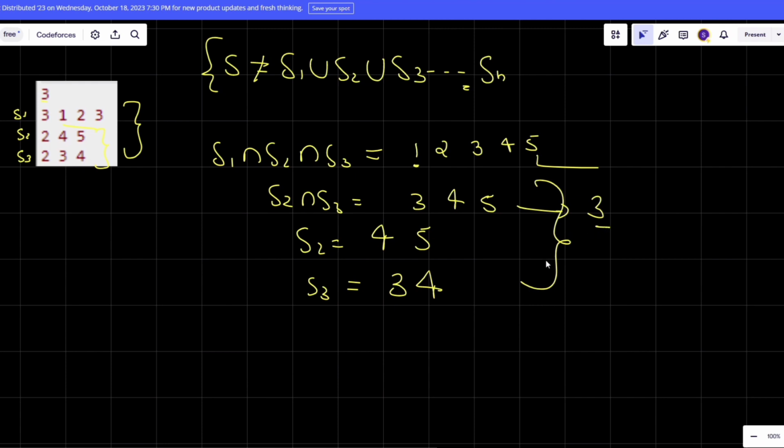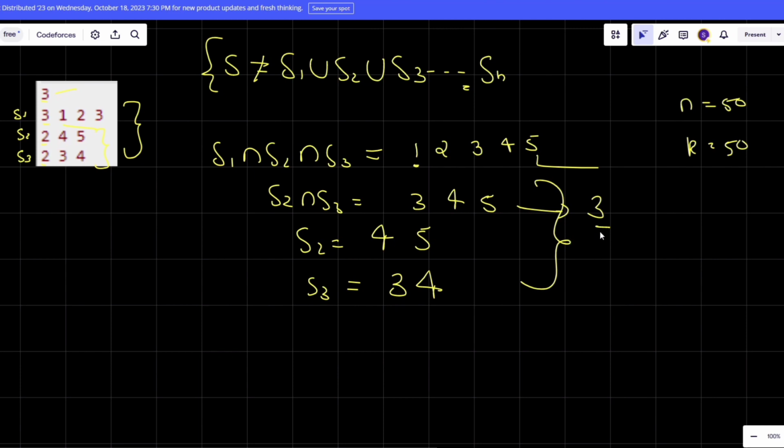So now the question is how to approach further. If we check the constraints given in the question, n can be maximum 50 and k can be maximum 50. This is my n, and all these values are k, the number of elements in my set or array. Now I can say, what if I try to exclude each of the elements and find all the possible combinations, and after that simply return the maximum answer I'm getting.